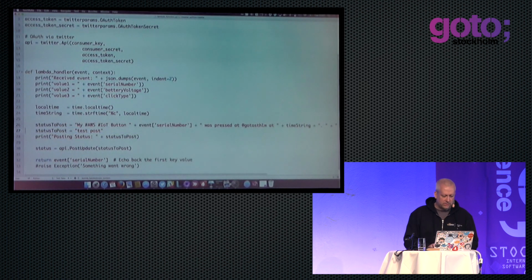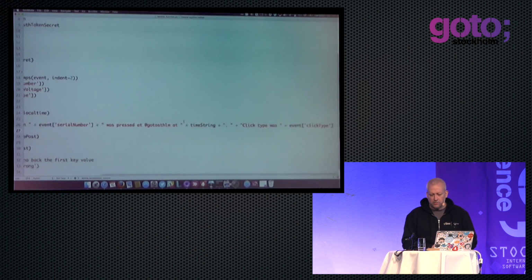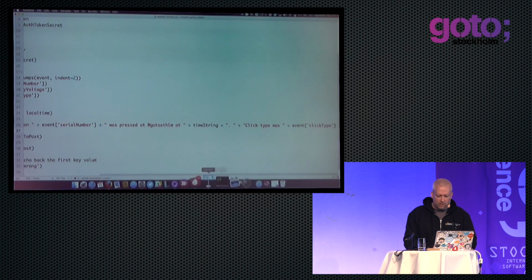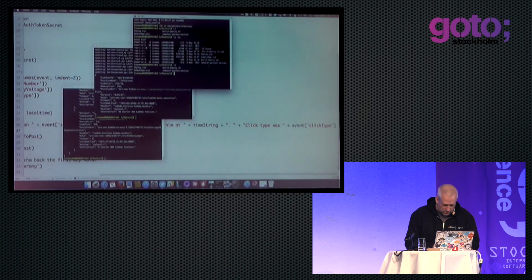I'm going to switch around these two lines, comment out the test post, and post something that's a little bit more enriched. So I'm going to drag in some data out of the event payload, the serial number for the button which is sent across, and also just note the time, and also this click type variable, which again comes off the button. So it'll differentiate between one press, a double click, and a long press, and it will deliver that in the payload. So it's multifunction. You can use it for a few different things. I'll save that out. And I've got a small script here which is used for deployment.